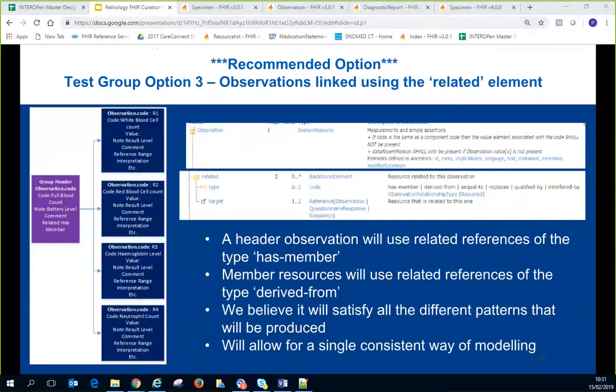But again, from a forward compatibility perspective, I'm fairly sure observation has a rather large and prominent N beside it in R4. Yeah, it does. By FHIR release 4, it's regarded as normative. So it's very important to have those discussions.